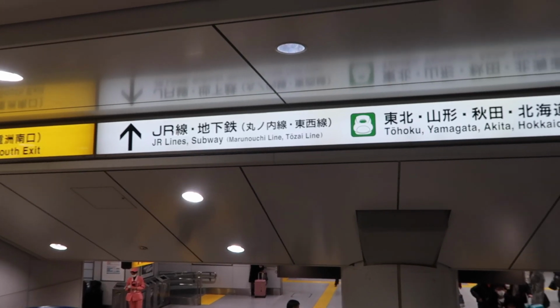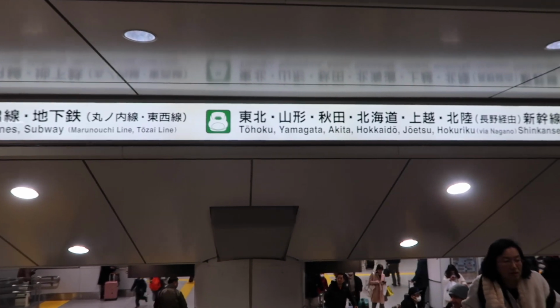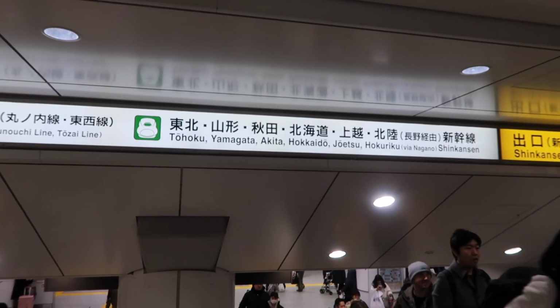If you're going to take the Shinkansen to Kanazawa, you want to look for the darker green Hokuriku Shinkansen entrance area. So if you're going to Kanazawa, you should be in a completely different area to this one. This one is only for going to Kyoto, Osaka, Hiroshima and anything along the Tokaido line. You can see here signs to go down to the JR lines and how to get to the different departure areas for the other bullet trains.